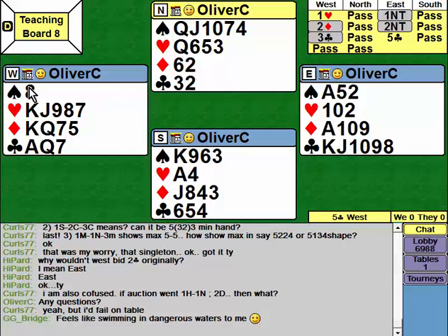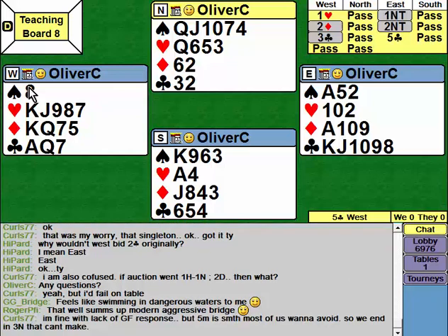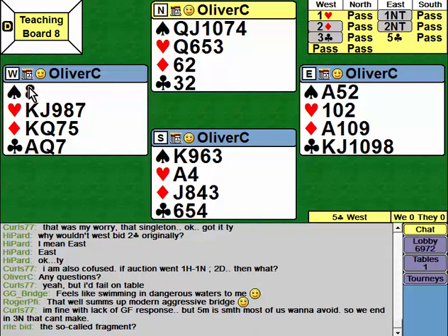Okay, I've got three card or four card clubs. The two diamond bid must be four card now, might even be five card. But the three clubs is definitely showing three card clubs. And it's saying, I'm upper range.